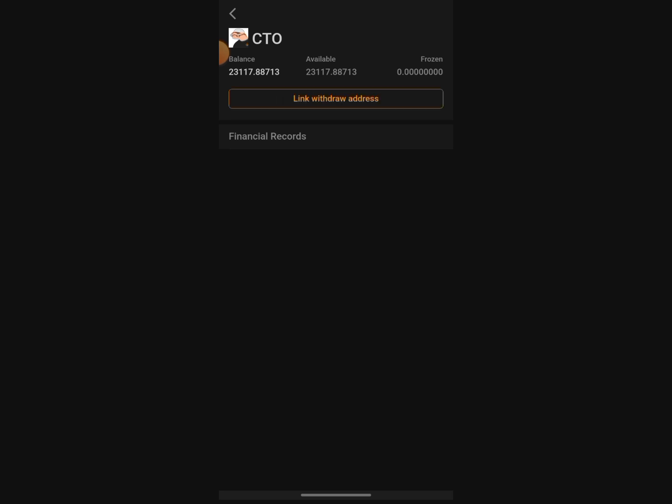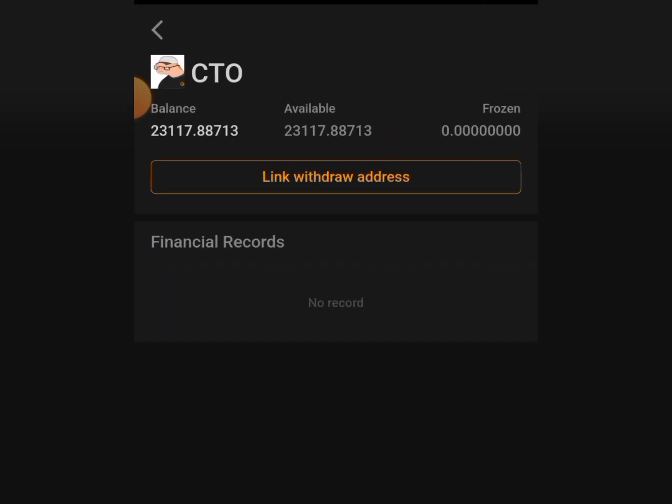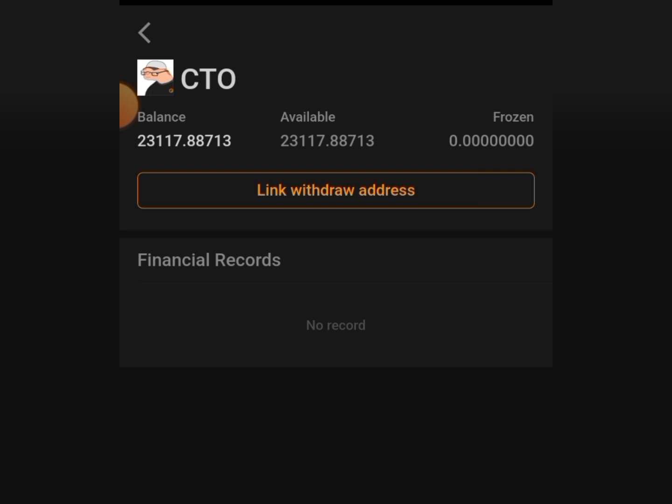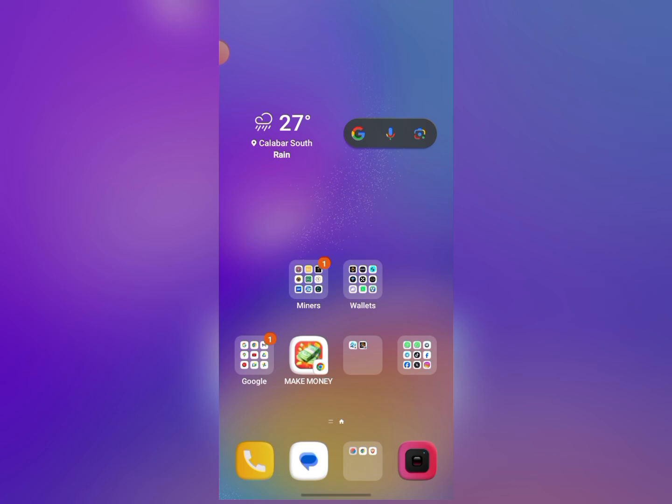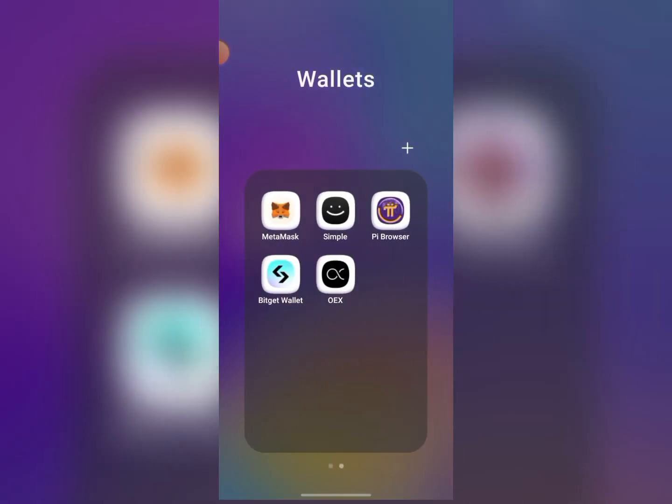If you click on it, you get this option to link wallet address. So all you need to do is go to your MetaMask and connect your wallet. It is an EVM compatible wallet. I still get these questions a lot of times from people: what is an EVM wallet? Well, this video will not be enough for me to explain in full details what it is or how it works, so I would advise you to do your own personal research. But the simple explanation I can give to you is, once you open up your MetaMask, you just copy any address at all you see there, go to your Satoshi, and you link it.